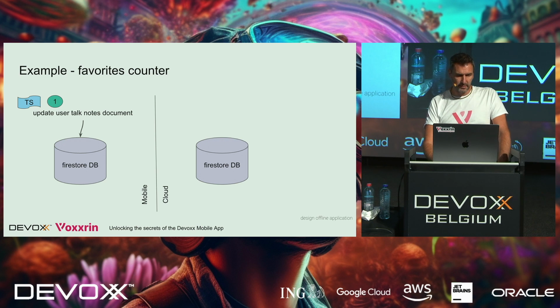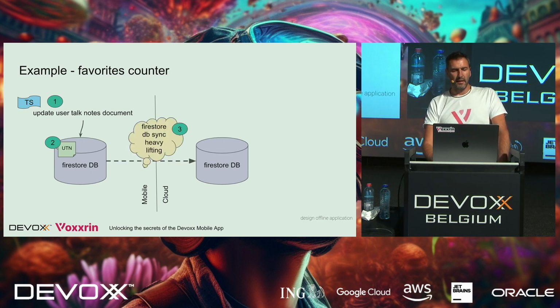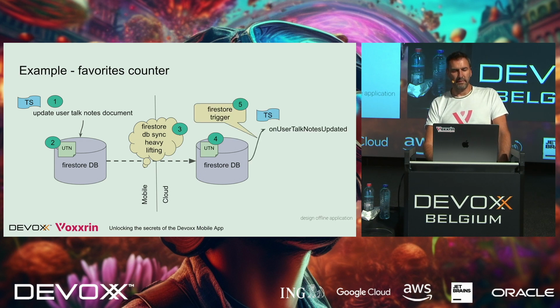So here is how it goes. When a user updates the talk notes document, say toggles favorite, this is a favorite or not, I just update it. And then on the cloud, Firestore has support for triggers. Almost any database has supported triggers for years. When I was working with Oracle databases a very long time ago, it supported triggers. And all databases still support triggers. So you use this trigger paradigm: you can register on Firestore to say, whenever a document changes, I want to do something.